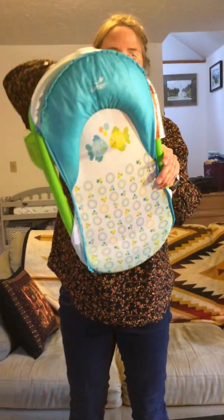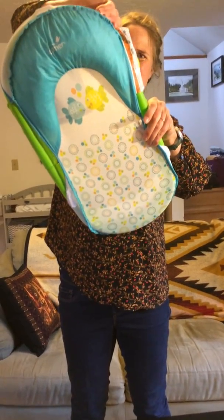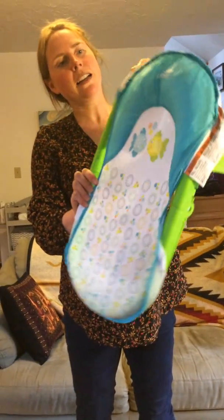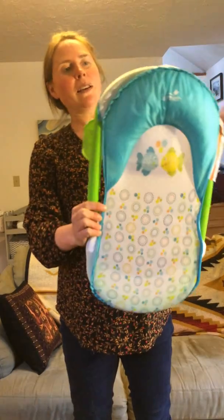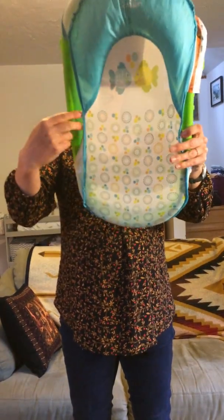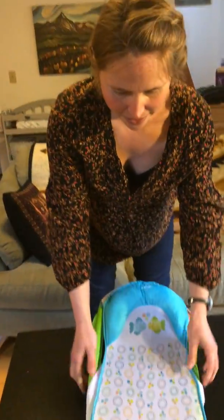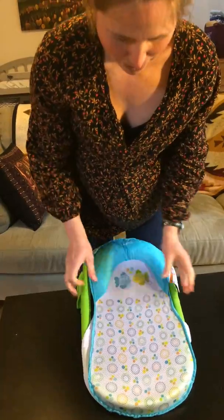And here you have your bath sling. So, you see it's a little bit crooked. So it might just take a bit of practice getting it all straight. And there's some like warming bath wings that attach to this part. And then the baby just apparently sits right here. The end.